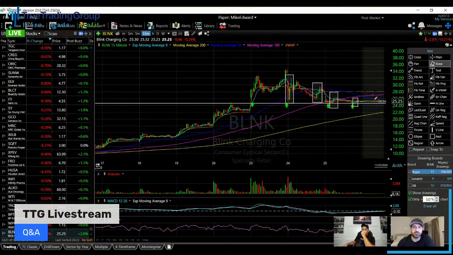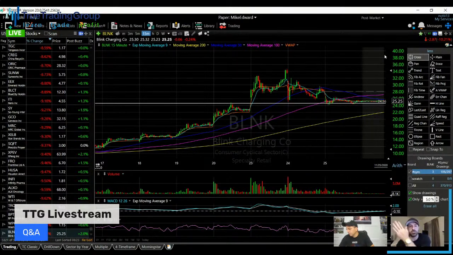So if we do come back on Friday and we start to bounce off of this level, depending on the manner in which we bounce off that level, and if I start to see an increase in volume as we bounce off that level, I've got to get out of that position, because the time decay and then the IV crush is going to really start to hurt. If this stock gets back to like 28, 29, I'm going to have to get out of that position. Even though I've got 3 weeks left, I can't hold on to that position if the direction continues to go in the opposite direction. If the stock continues to go up while I have the puts, I can't hold throughout that move.